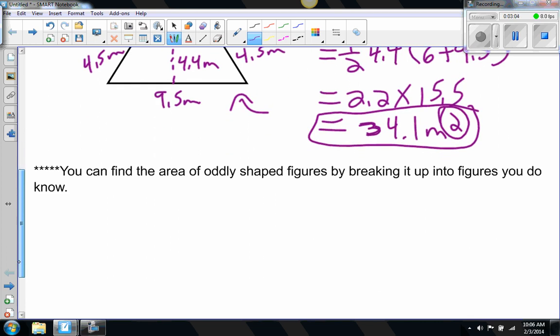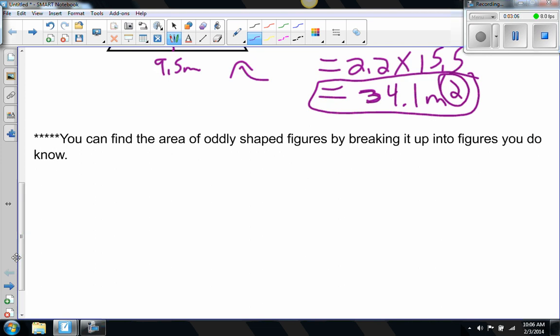So then, now we should know how to do the area of a triangle, area of a square, area of a rectangle, area of a regular looking parallelogram, area of a trapezoid. And so we can use all of that information. So if I have a really strangely shaped figure, don't get scared just because it looks weird. We can break it up into pieces.